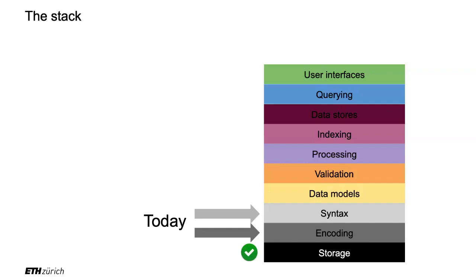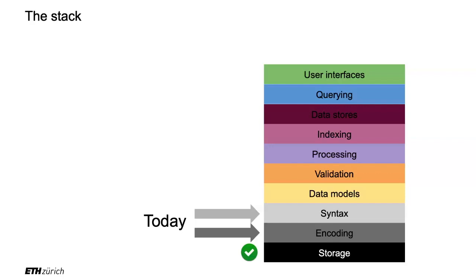This is the technology stack. We are done with storage. Now we know where to store data that is large. We can store it on Amazon S3, on Google Cloud Storage, on Azure Blob Storage. But we need to know what to store in there, right? Because for now, we just know we can store objects or files that are just bits, right? So what do these bits then look like?